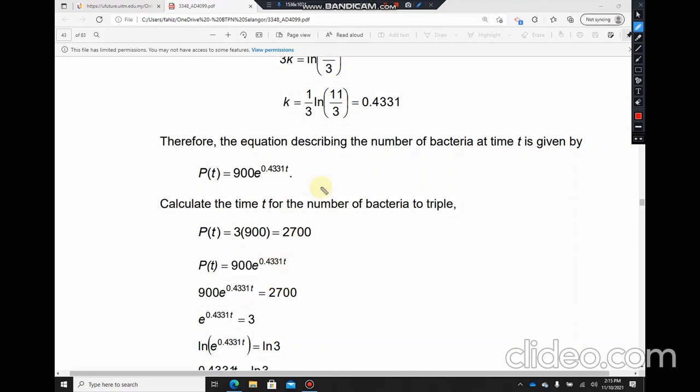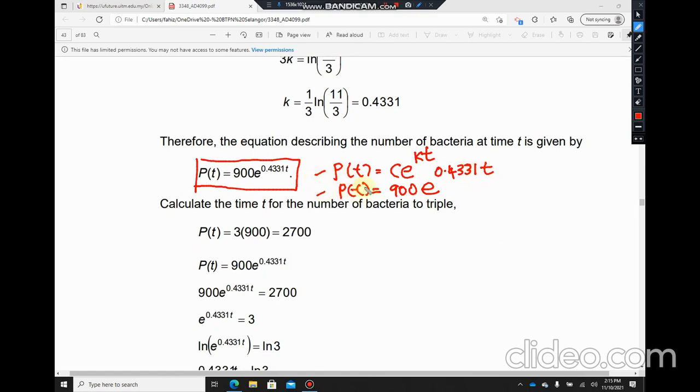So from this equation, yang ni kan kita dah dapat nilai ni. Dia daripada equation asal je sebenarnya. Asalnya P(t) equals to Ce^(kt). So since we know that your C is 900, so your k is 0.4331. Okay, so you akan dapat equation ni. So maknanya from this one, to get this equation, you need at least two information. So dua information tadi yang kita dapat daripada soalan, t0, P900, t3, P3300. So daripada dua information ni awak solvekan equation yang asal ni, yang general, untuk dapatkan nilai C and k.